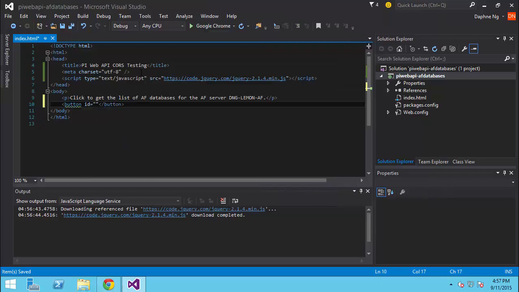And we'll specify an ID for the button and also the text: get databases. Then we'll have an empty unordered list tag, so that when the user clicks the button, the list of databases will be dynamically added within these unordered list tags. So to give functionality to the button, we will write some JavaScript.